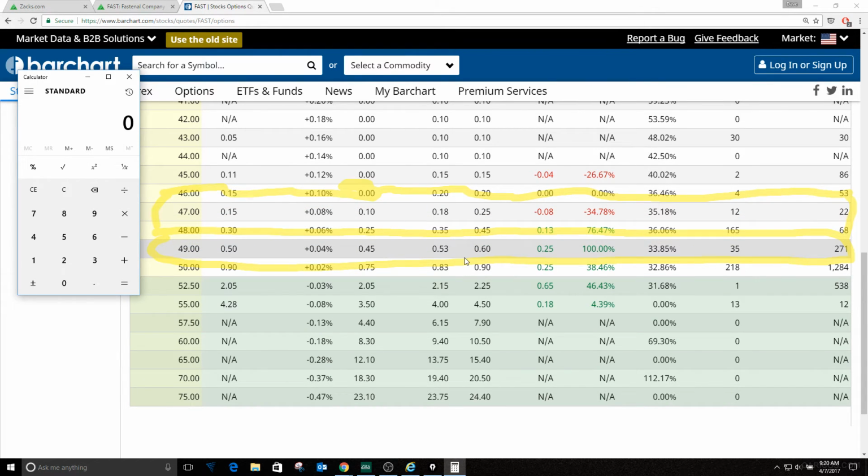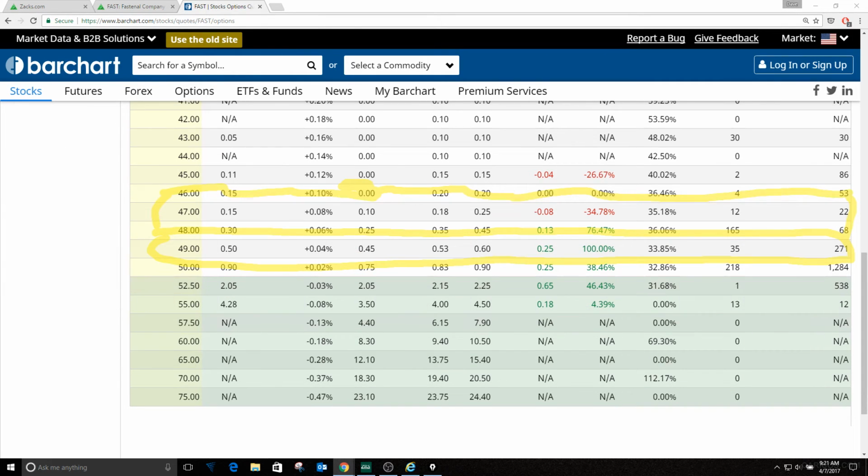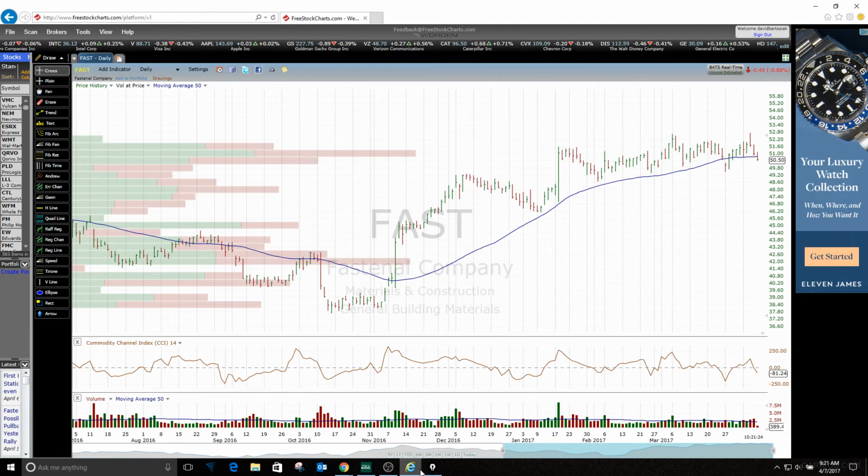Anyway, so bullish trade. Sell the 49 for 53 cents. Buy the 47 for 18 cents. That's 35 cents in your pocket. The difference in the strike prices in this case is going to be $2 minus the 35 is 165 rather. So that's another 21%. So the bull trade is short or sell April 21st, 49/47 put spread for 35-cent net credit, okay? So basically both of these are good for 20%. They're on either side of this.